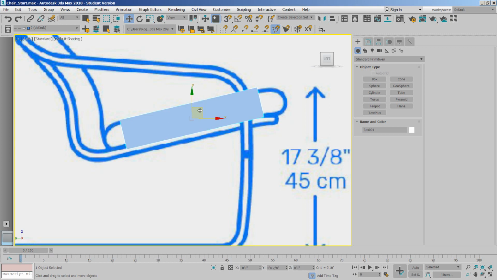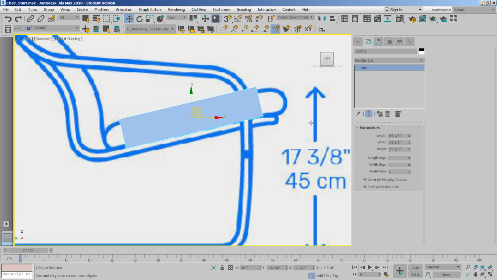I can see pretty clearly that this is a little too thick, and my pivot point is in the middle, so I will try to center that. It's always good to switch to the Modify tab here, and we'll change, in this case, the length. So I'll adjust that until this looks a little bit more reasonable, and then move that maybe into position a little bit better. Kind of tweak both things at the same time.